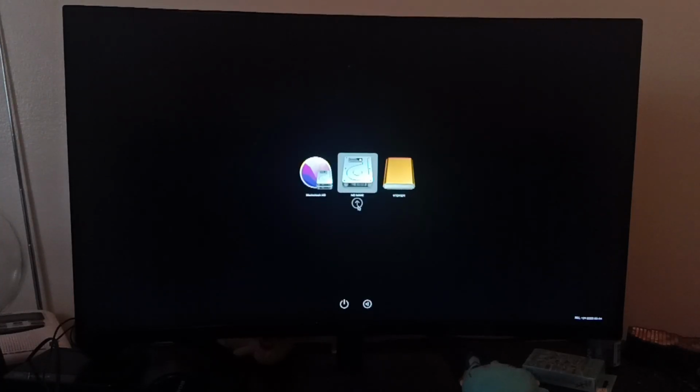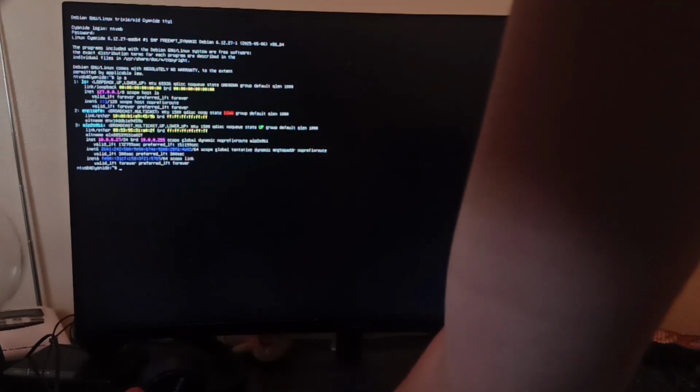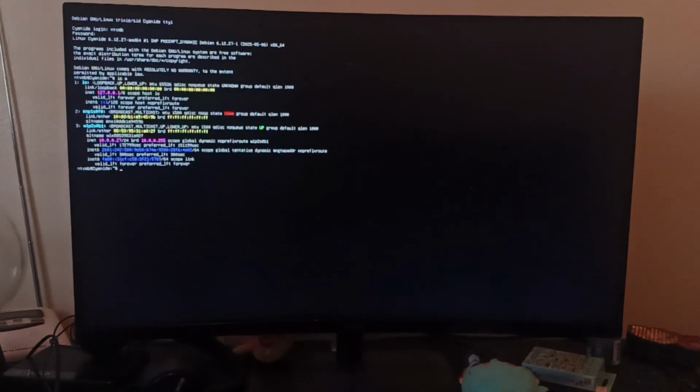Okay, so I reinstalled Debian, this time with a separate EFI system partition. So hopefully this works. Hey, it actually works this time. Okay, good. Let's log in. And here we go. Oh, we're online. That's great. I do need to comment this out. Debian Trixie up. There we go.